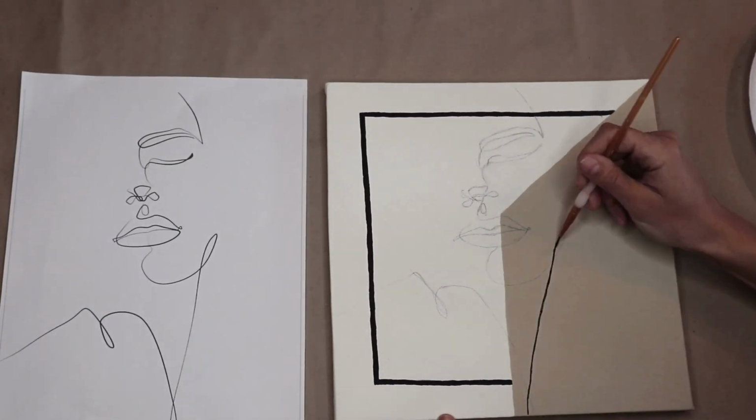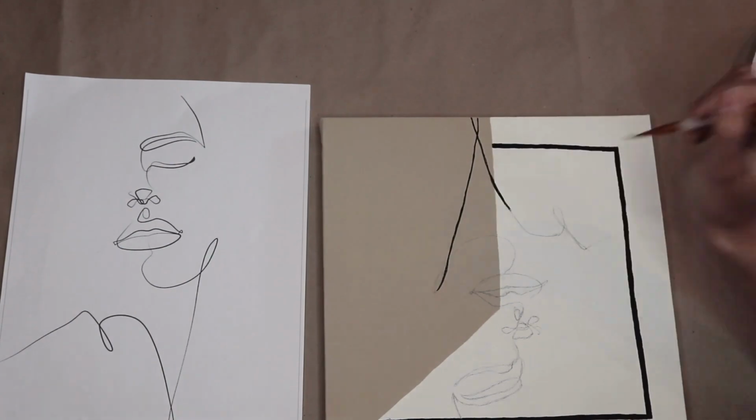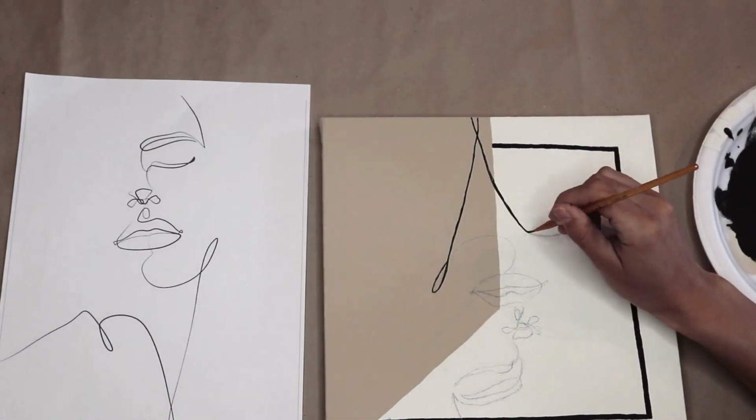Final drawing took me about 45 minutes to draw. Just keep in mind that noses are hard as hell to draw.